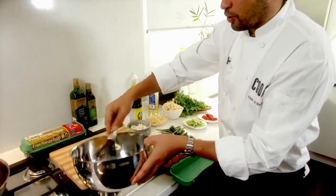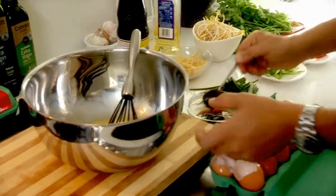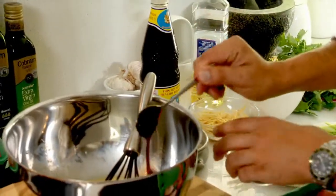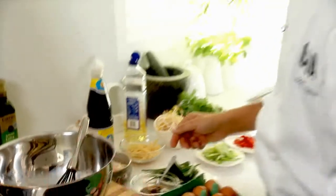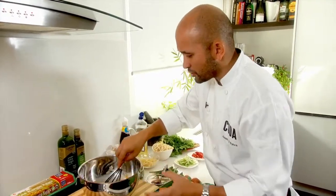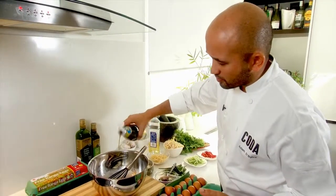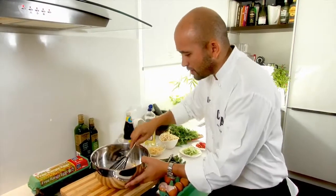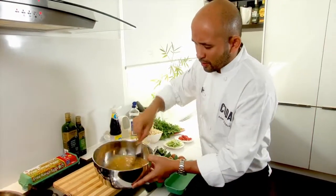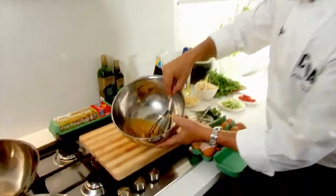Give it a bit of a whisk, breaking it all up. Then we season the egg mix — when you season an egg mix all the flavour comes through. There's no point putting it in at the end of the dish. A bit of oyster sauce gives it a nice depth of flavour, and a bit of soy sauce. Mix this quite well — you'll see it changes the consistency of the egg, makes it a bit thinner.